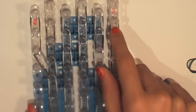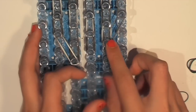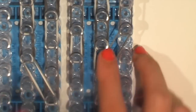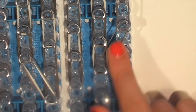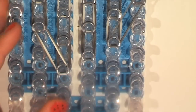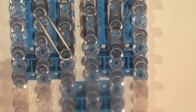And then get this set of bands in your finger and change it to be a long stretch. Like that. So you should have 1, 2, 3, 4, 5, and then a long stretch. Hope you can see that. Wait, zoom in. Okay, so that's a long stretch there, after 5. Okay then, long stretch. I got that wrong. And then go down with double G.